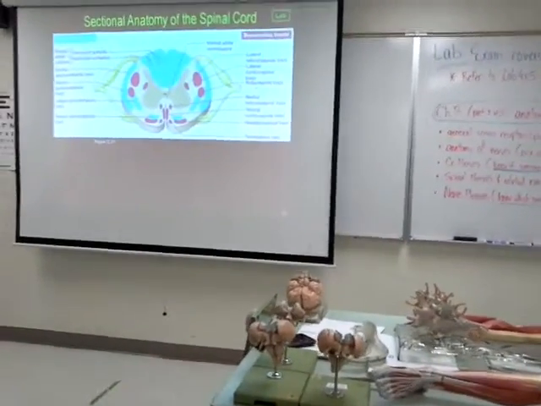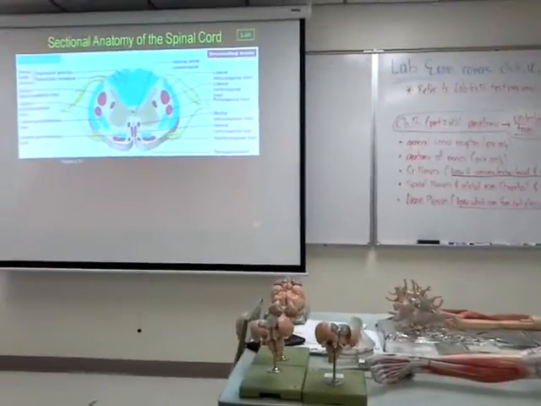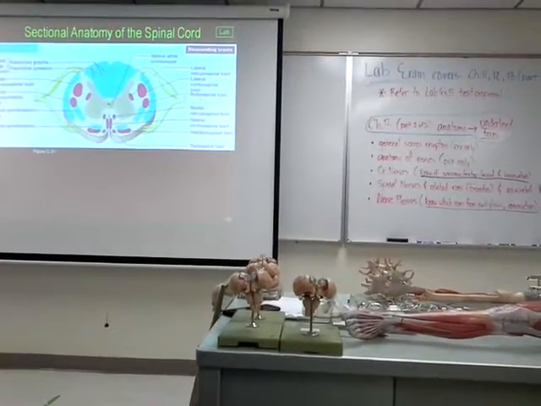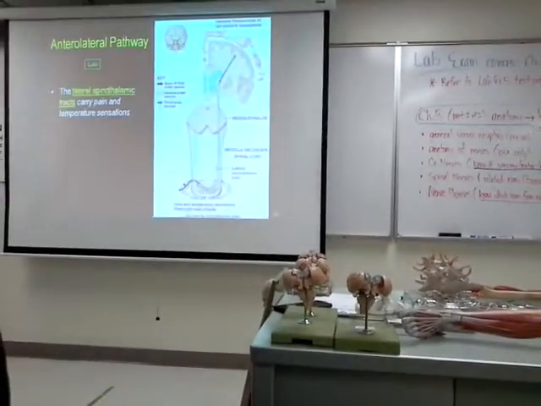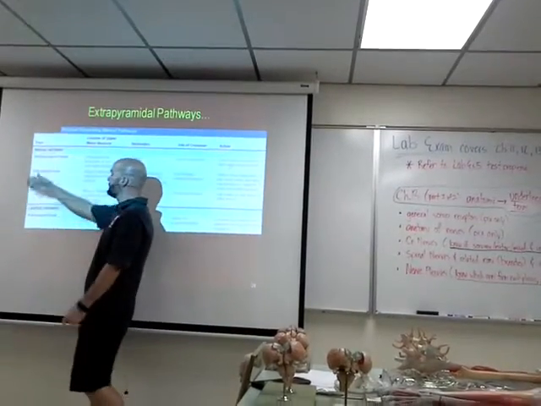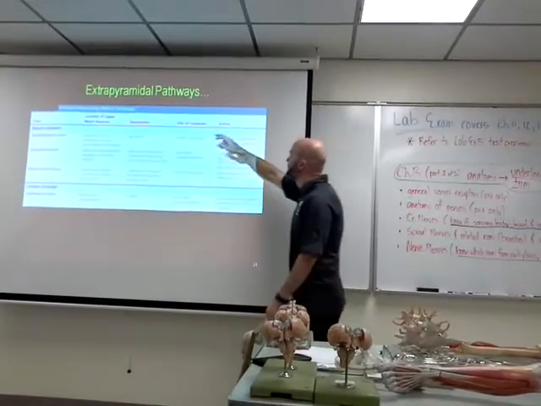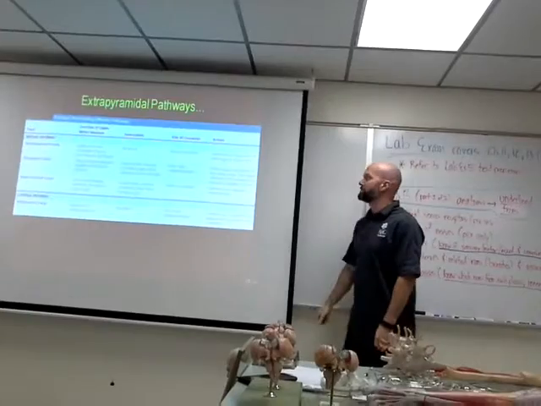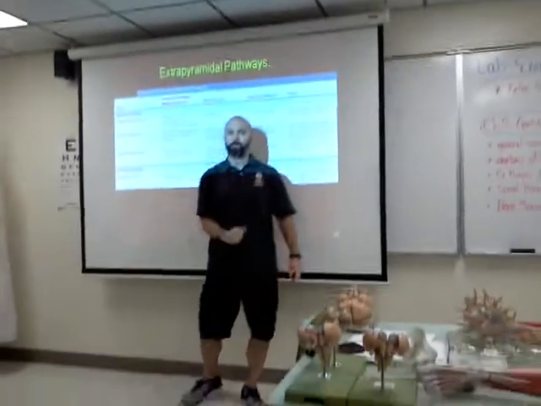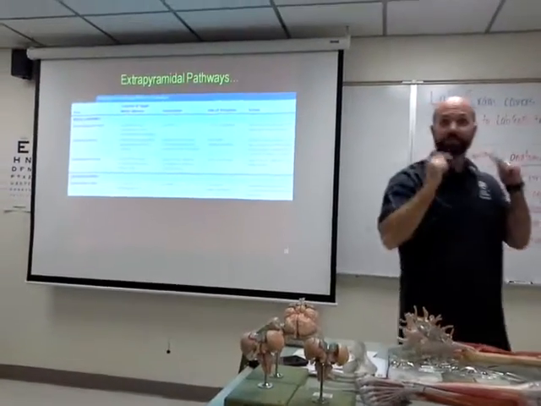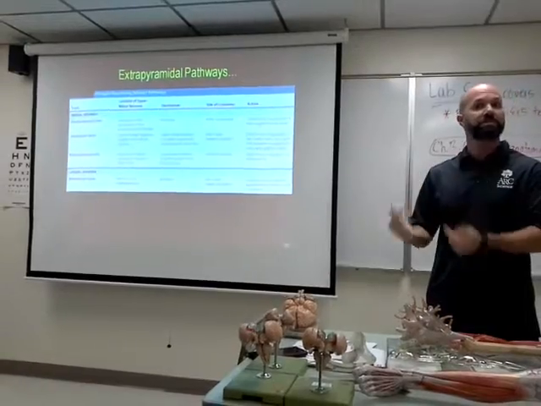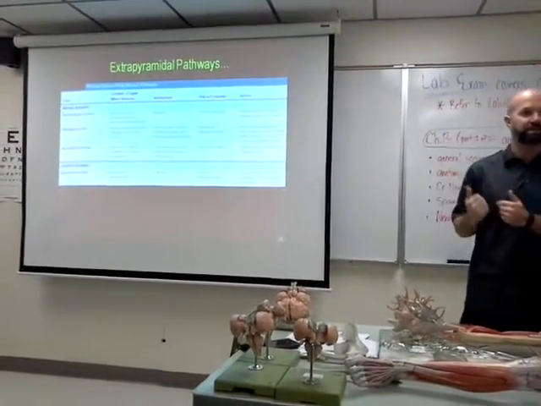Now, as far as function, if voluntary control comes solely from the corticospinal pathway, then everything else must be some form of involuntary, subconscious control. So if you look at these extrapyramidal pathways, there's four we're looking at: vestibulospinal, tectospinal, reticulospinal, rubrospinal. Subconscious, subconscious, subconscious, subconscious. Right? All involuntary. What does vestibulo refer to? In the ear, you have the vestibular apparatus, which provides one of the five special senses, that of equilibrium or balance. That information goes to the vestibular nuclei in the brainstem. Well, that's where this pathway originates, the vestibular nuclei.